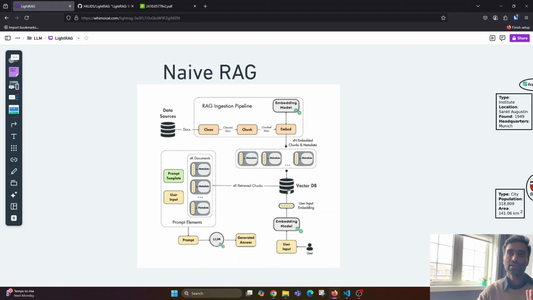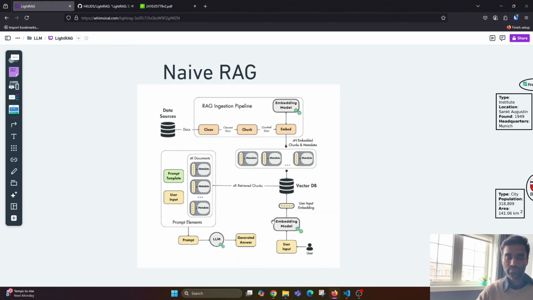Then it will be used to retrieve the semantically similar chunks to the query asked by the user. Those chunks, or vector embeddings, will be fed along with the prompt and the user input. Then the LLM will construct the final answer and give the user an answer that is very related to the question asked.